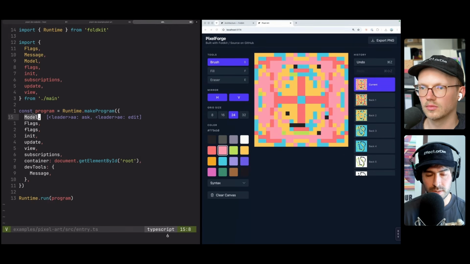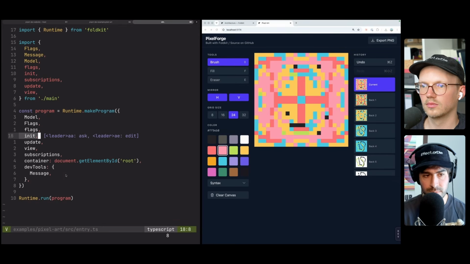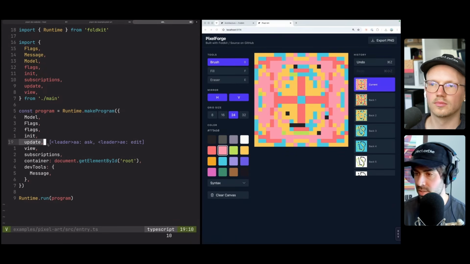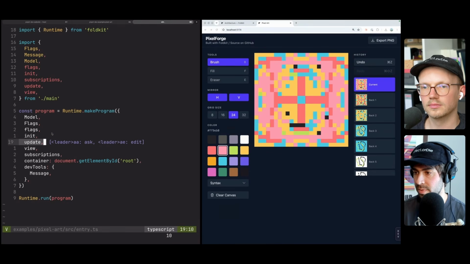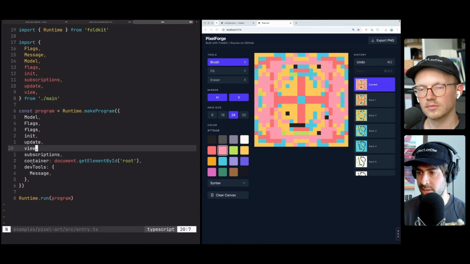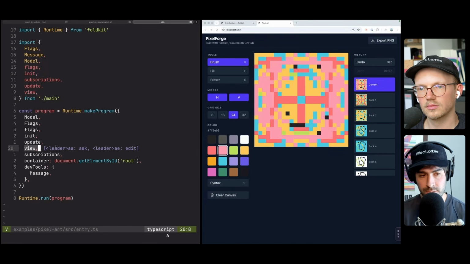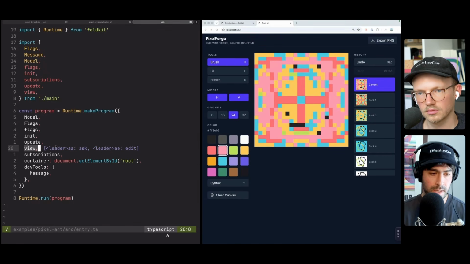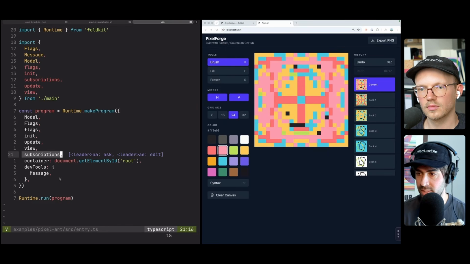So our model, which is our schema representation of the entire application state. I'll skip flags for a moment. Init, this is your initial model. So you need to tell the program, where do we start? Update is your transition function. How do you get from one model to the next model given a message? View, pretty self-explanatory.